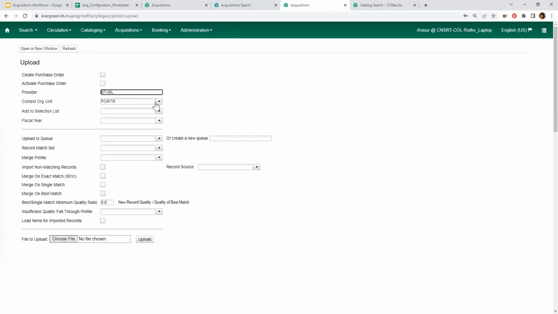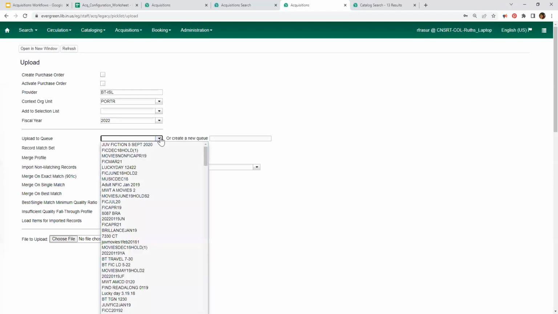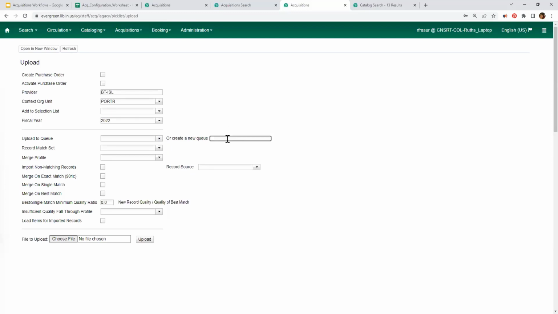Then you have, going through all of these selection lists, note that as of 2022, it is recommended that you create a new queue as you are doing this, but you could upload to an existing queue.